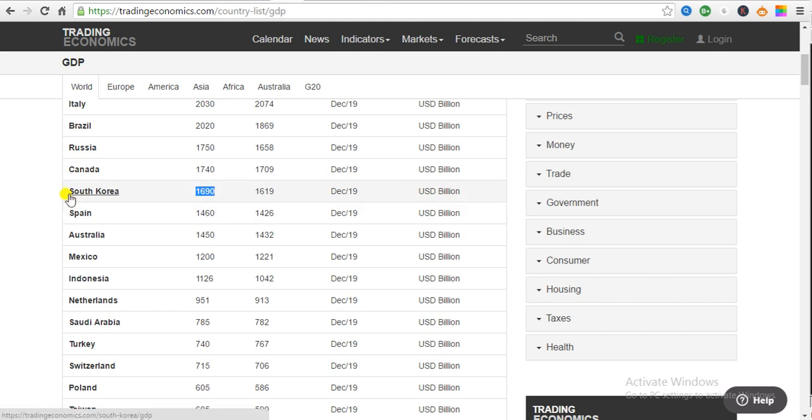So South Korea 1.6. All right, South Korea is an interesting case. It's interesting because South Korea is one of those countries where the nightmare has come true, where the corporate entity accounts for most of the GDP, the production in the country, which is the Sonys and all of that. All of their corporate entities are where their GDP is coming from. So they have so much power. So when you're looking at that economy, you should keep that in mind. And if you're gonna trade South Korea, if you're trading the won, then you have to also look at their stocks, their services, their manufacturing and things like that.